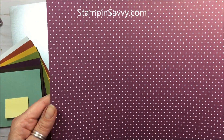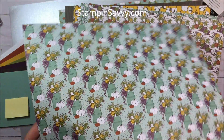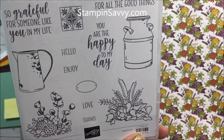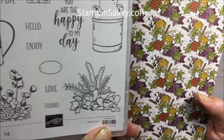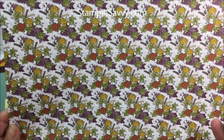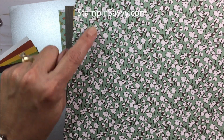On the back side, you've got just a really nice neutral blackberry bliss whisper white polka dot pattern. This next one is kind of similar in that you've got a mix of the two stamps that are in this set - both images are here. You've got all the colors here, so it gives you a lot of versatility as far as your card bases. And then the back side has got this really fun crushed curry print. One of my favorites is just a simple cotton print - whisper white and early espresso on the mint macaron.